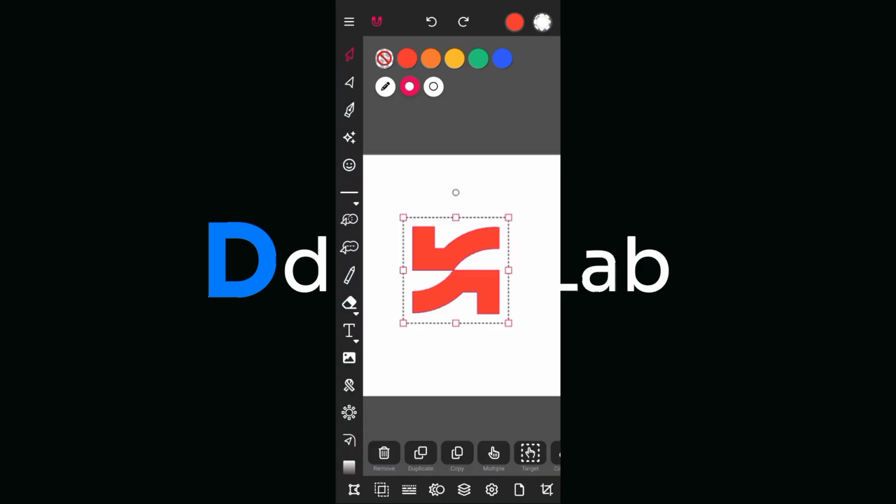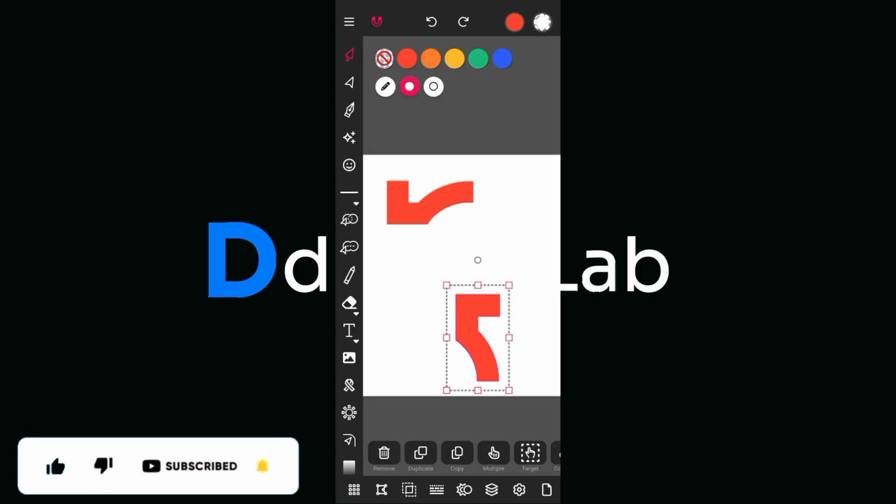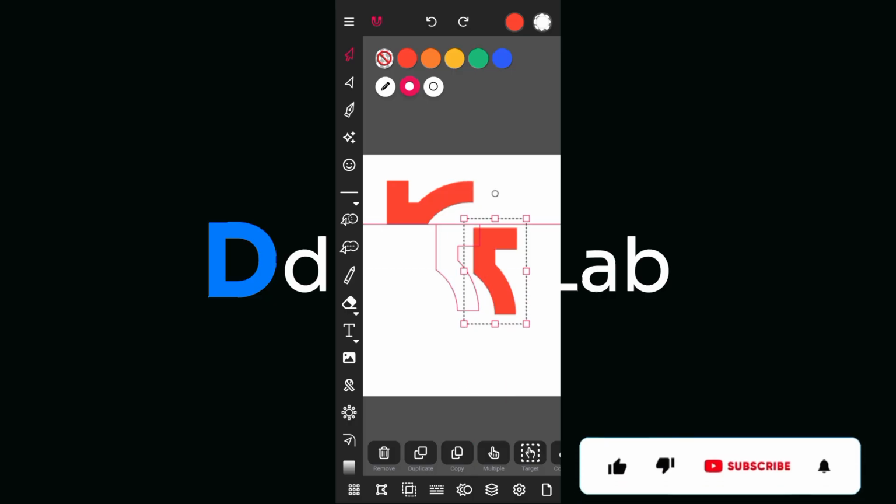So the magic here is you can select this shape separately and you can alter it to whatever you want. If I click this, I can move this around. If I click this, I can move this around. I can just do whatever I want with it, turn it and so on, and make it a new entire different logo or whatever it is.